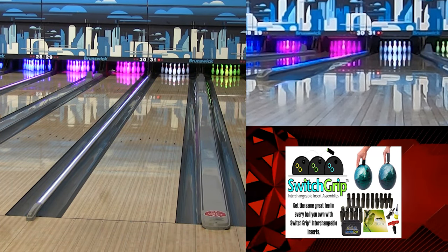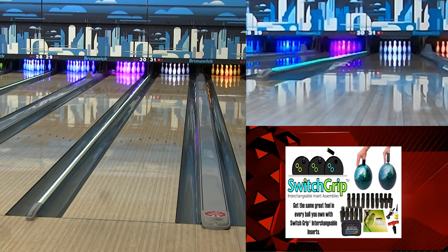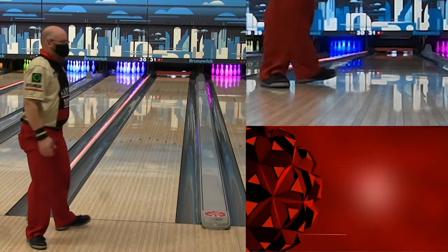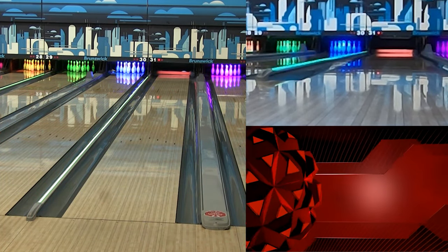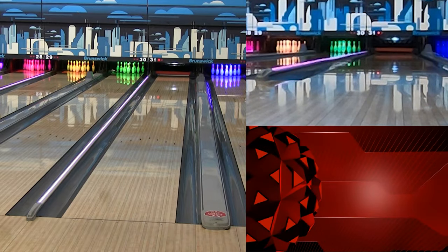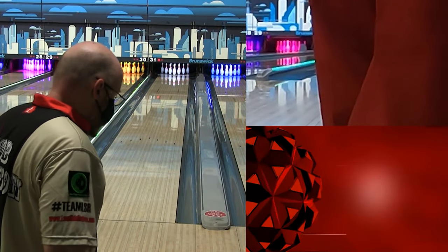At this point, I want to see how quickly this thing soaks up oil, because I know it's already a strong pearl. It's already very angular, very strong pearl. But I want to see what this thing can do. So, back to the well one more time. We're fully Brooklyn now. So we've gone from one side of the pocket to the other. This ball is a monster. If you need the ball to get some oil out of the way, create some friction, and create some angle down lane when you need it to read that friction on a dime and get to the pocket, to me, that's what this ball looks like.